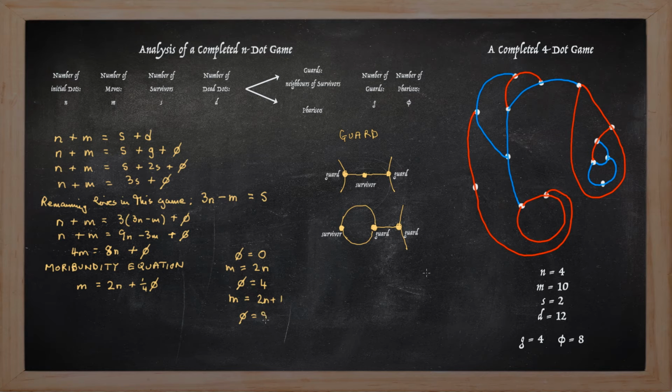In the case that we've got over on the right here, the number of Pharisees is 8, and therefore the number of moves is 2n plus 2. And remember, in the example game, we started with 4 dots. 2 4s are 8, plus 2 is 10, and certainly the number of moves was 10. So that's all fitting in with this example that we gave. However, what this is showing is that the minimum number of moves is 2n. So the number of moves must be greater than or equal to 2n. And remember, in the first part of the video we said that m must be less than or equal to 3n minus 1. So overall we've got the number of moves possible in a game of Sprouts jammed between twice the number of dots and 3 times the number of dots minus 1.